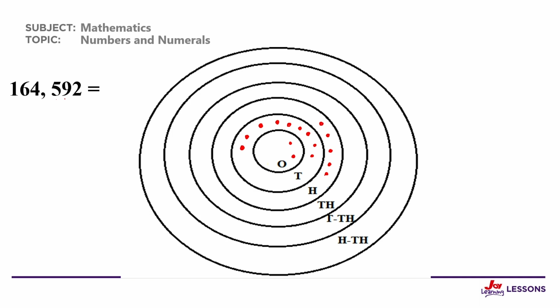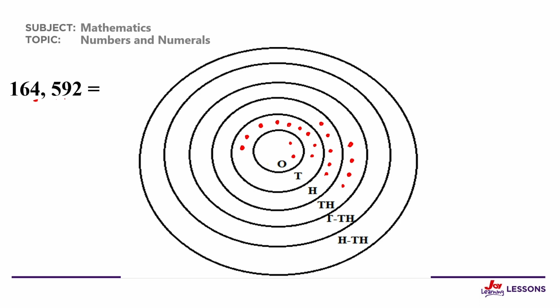Good. Then let's go to the thousands. How many are we going to put in the thousands? Because the value over there is 4,000, we are going to put 4 of the marbles there. Each represents 1,000. So we have one to be 1,000, the next one to be 2,000, we have 3,000, and then our last one as 4,000.